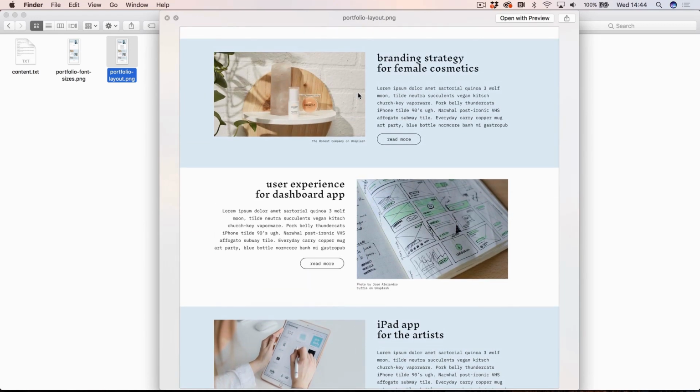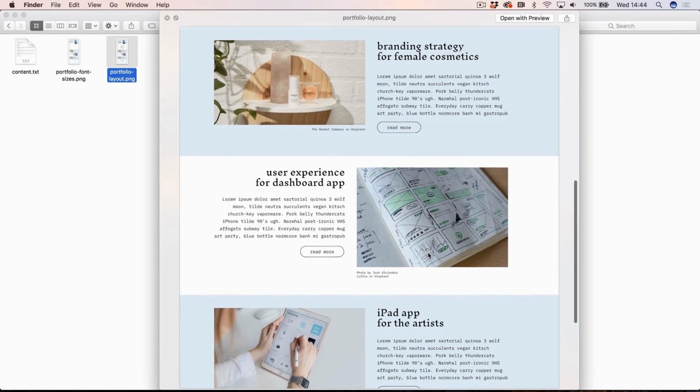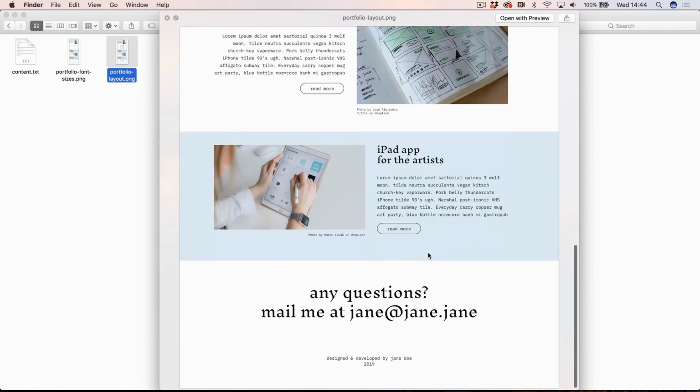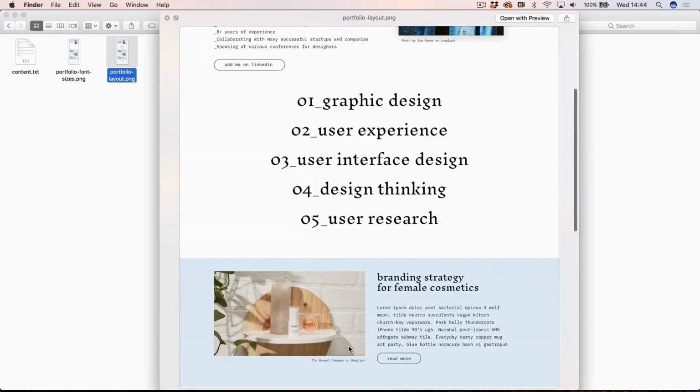What is different between them are for sure the background colors, and also the composition. Here the picture is on the left, and in the other example, the picture is on the right. So we're going to take it into consideration while creating the website. And on the very bottom, we've got the footer with the copyright.